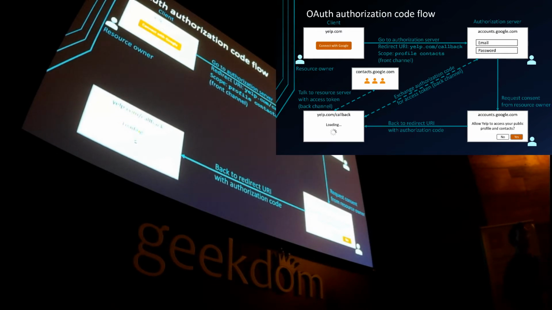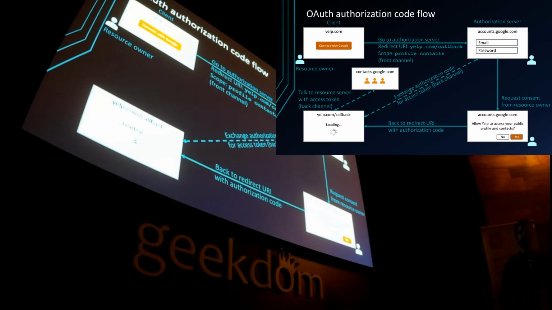And that's okay as long as we aren't sending anything really sensitive over that front channel. If we look at what's being sent back and forth here, we have the redirect URI, which is fine if it's public information. It doesn't need to be protected. The scopes are fine on a front channel too. Even the authorization code, although we wouldn't want someone to steal it, is okay on a front channel because the next step happens only on a back channel.